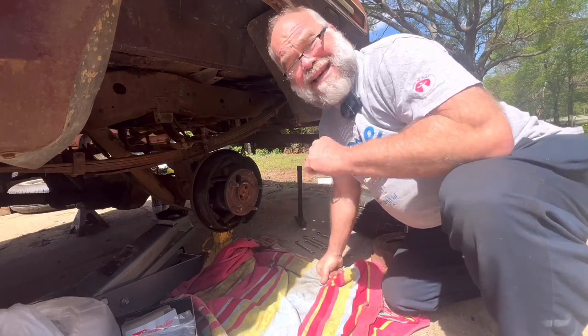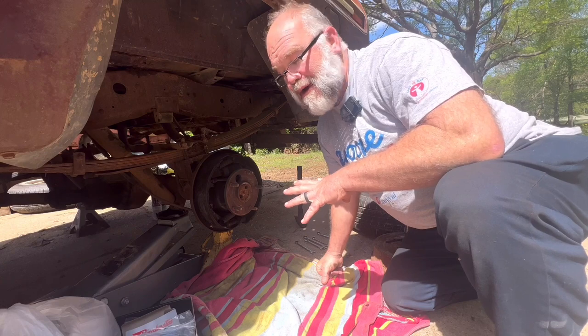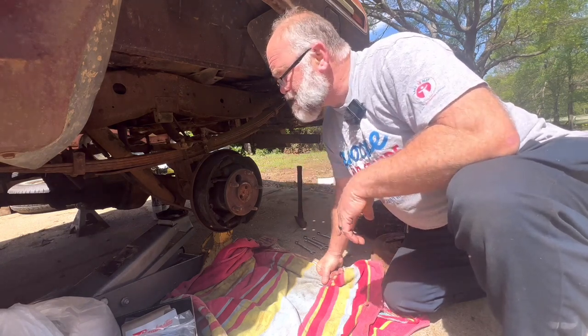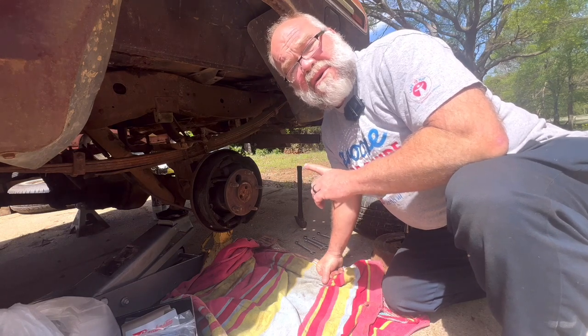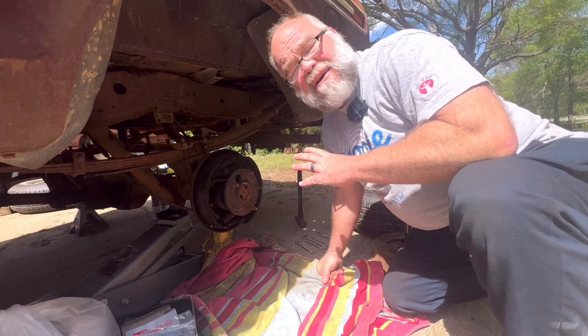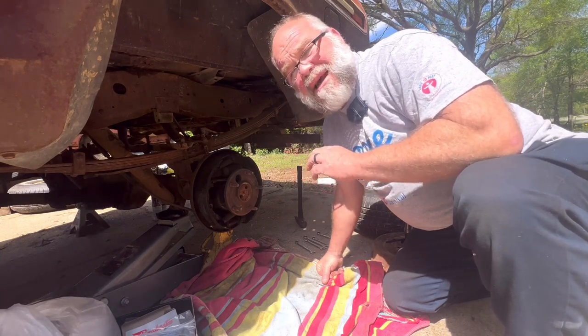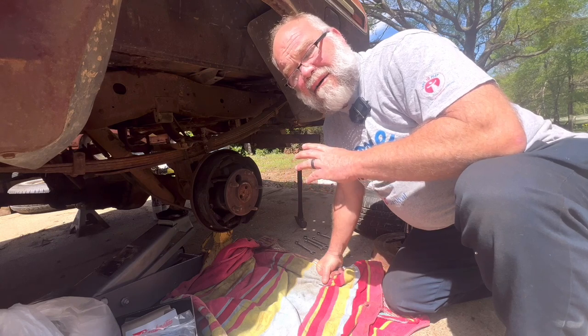All right, well, it's been a couple of days. Yesterday was a complete rainout. But yeah, we're getting back on these, and we're gonna do our best to try to show you exactly how to do the springs, how to put the shoes back on, and how to do this job from start to finish. It's the same on both sides.